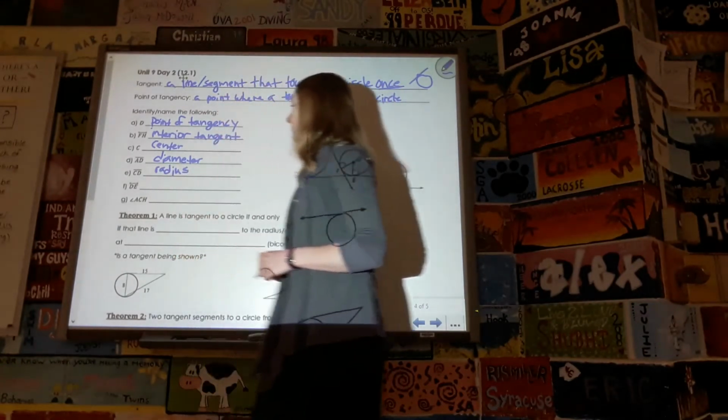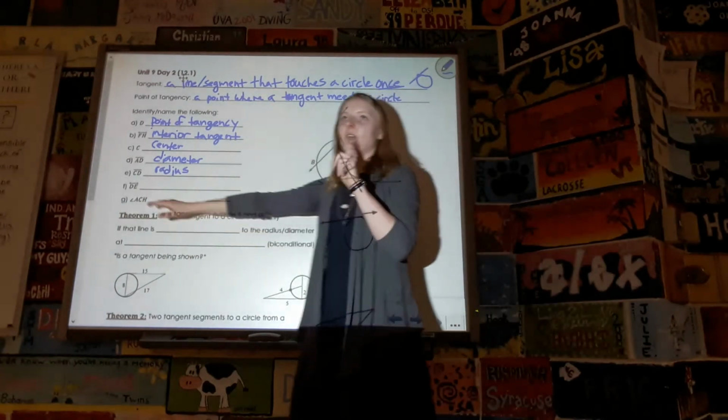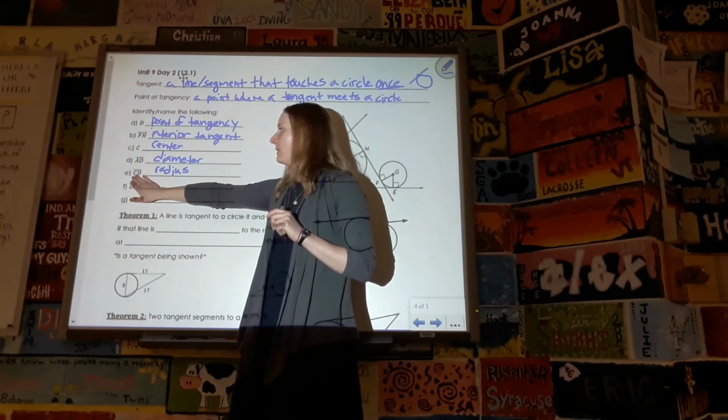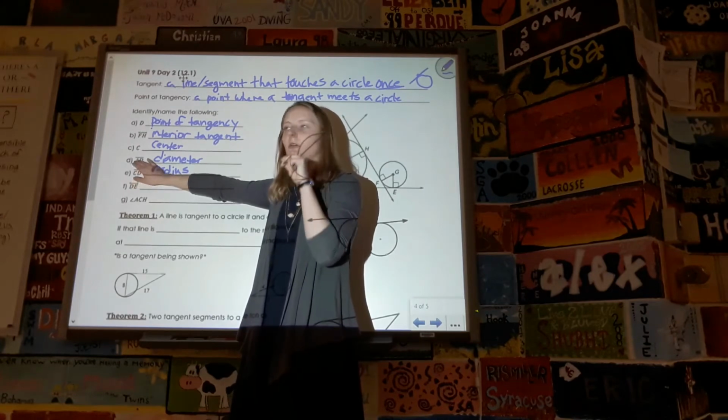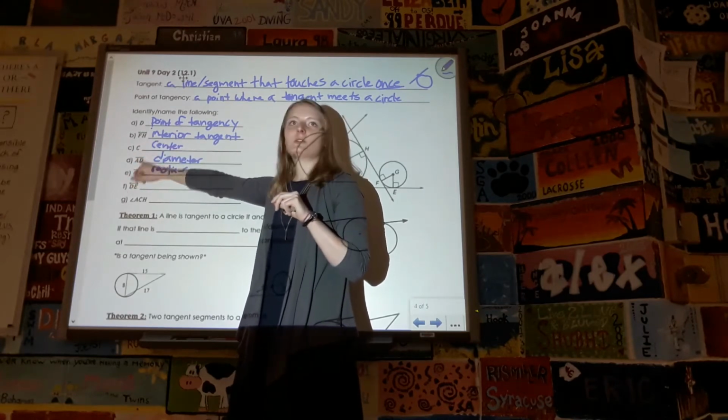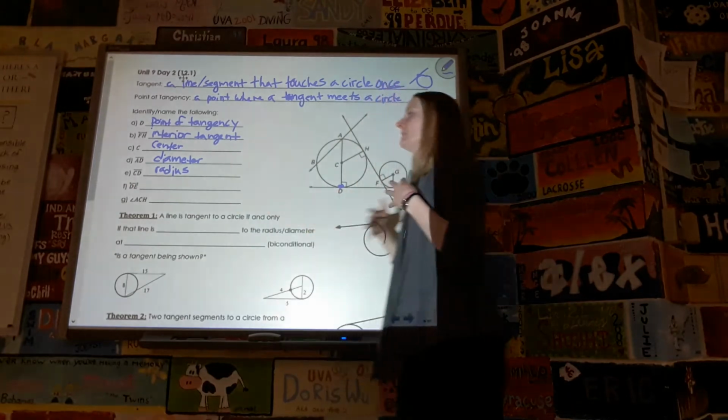Yeah, exactly. I just want to make a quick point. Notice how CD and AD are segments. You guys see how the symbol changed? This one had arrows, these don't. That's why they're diameter and radius, they're segments.